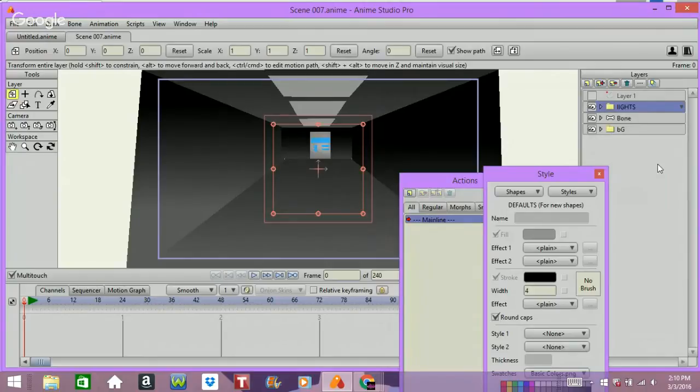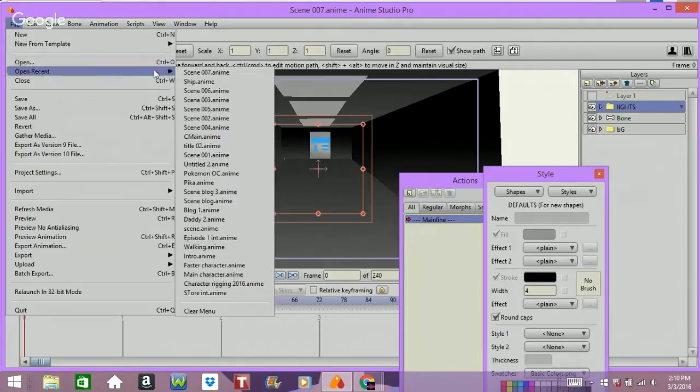Anyway, I'm not too worried about the slides. I'm going to go in and open my master character sheets.